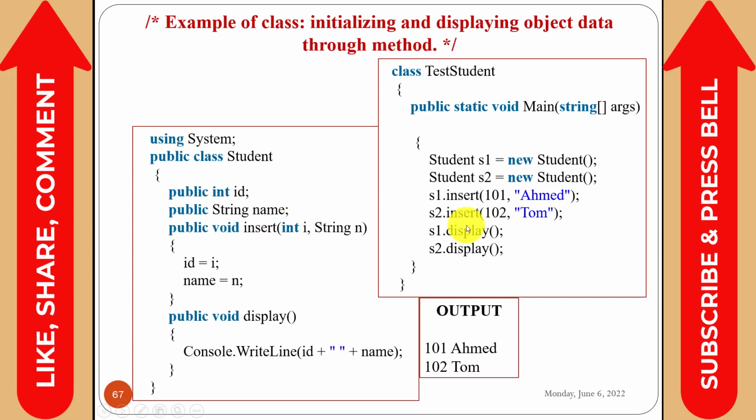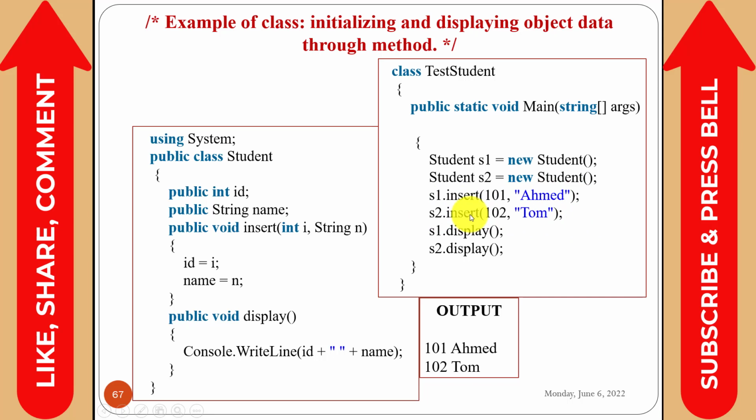The first value is integer type, so we are using an integer type value here. The second value is string type. String type value is always with double quotes. Integer type value or any numeric value is without any quote, no single quote, no double quote, but string type value always takes double quotes. Character type value always takes single quotes. Remember this point whenever you are writing data values for the different types: integer, float, double and character. So here we are using double quotes for string type values.